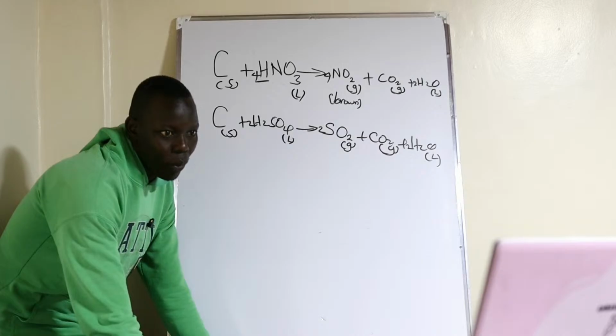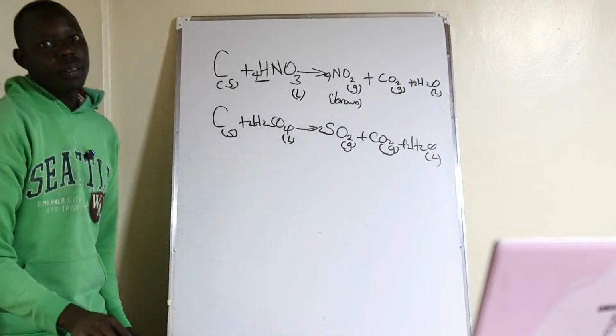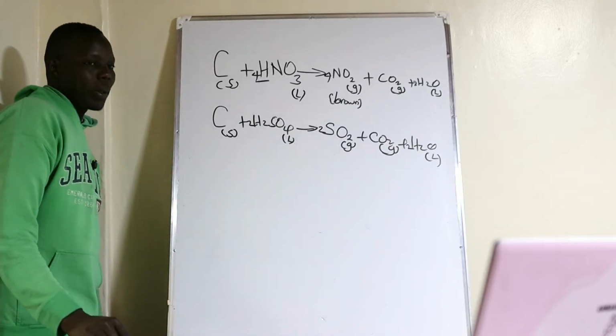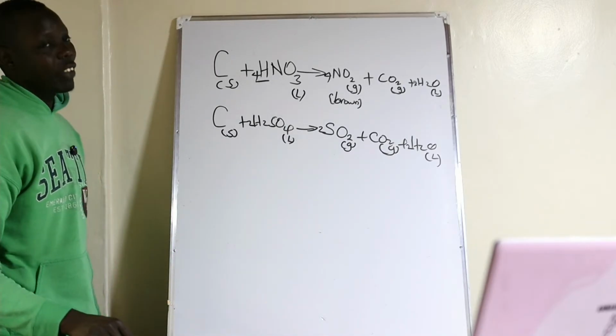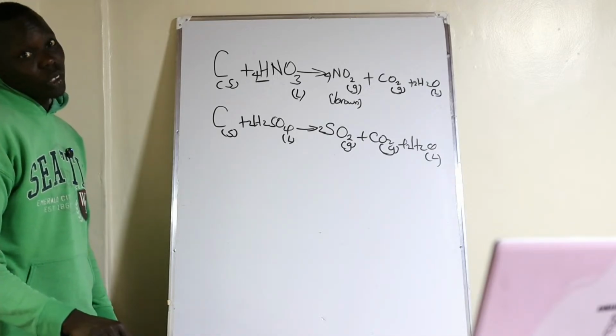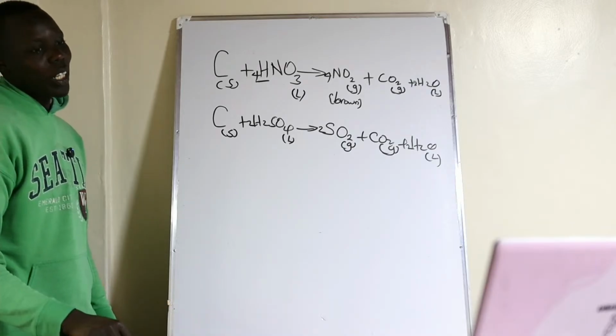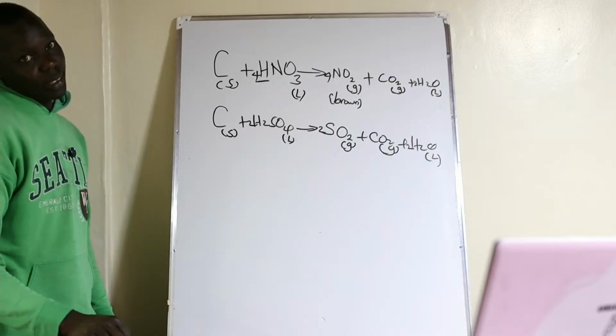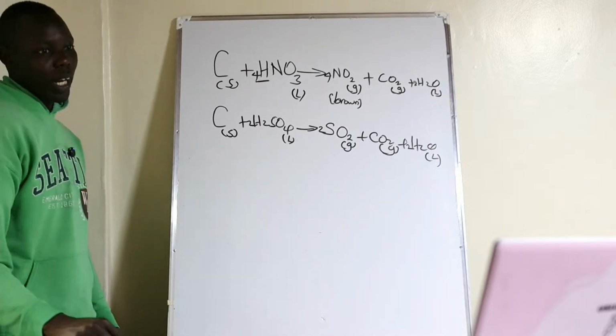Now, those were the chemical properties of carbon. I think we have written several of them, almost 10 equations. So I hope next time when you are asked about a reaction between carbon and anything else, you will know how it happens. We are still writing more as we are moving on.